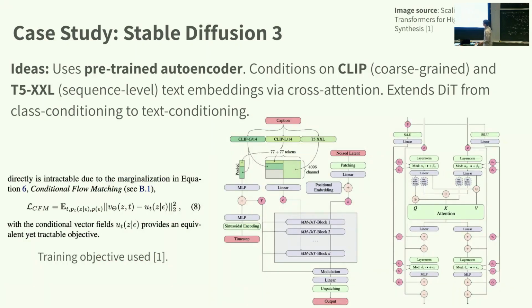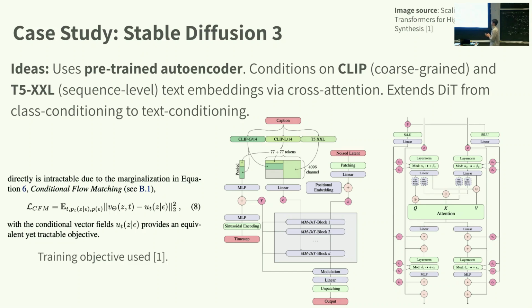All right, and just to end, we have a lot going on here. Let's just do a quick case study. This is Stable Diffusion 3. Stable Diffusion 3 does use a pre-trained autoencoder, and for those of you who are wondering, yes, they do train with nearly the exact same objective that we have shown in class. They just call it V sub capital T theta instead of our U superscript lowercase t theta. But yes, this is conditional flow matching. This is exactly what they use here. The only difference is that their parameterization of U^t_theta is significantly more complex than the MLPs we've been working with.